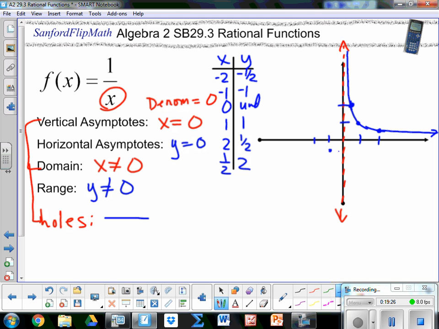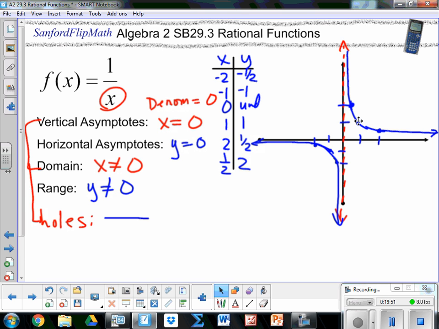So something like this. And again, don't hit the x-axis, don't hit the y-axis. Okay? This is the parent function. This is how everything starts out. Now as we put in other details on the equation, there's some weirdness that's going to happen. So we have to know how to track that.